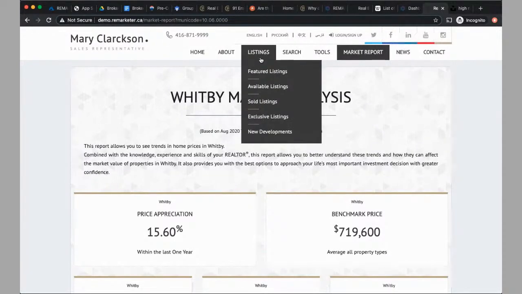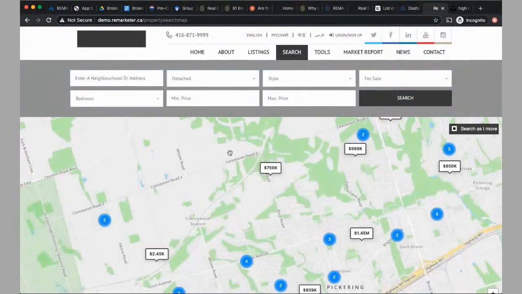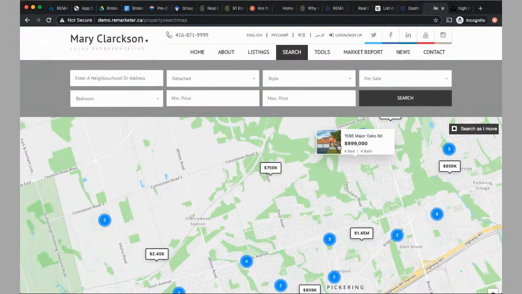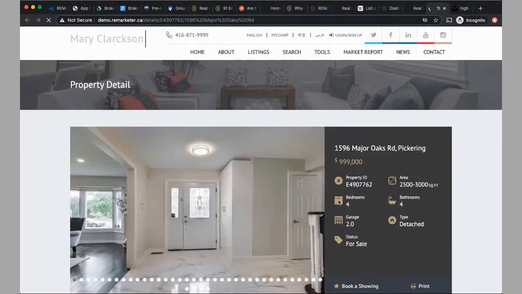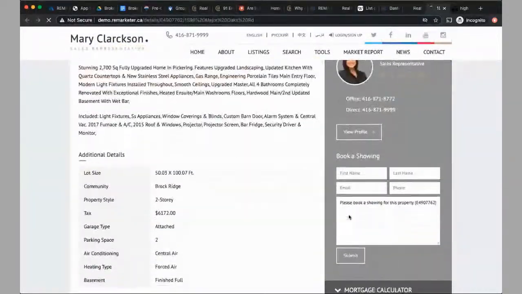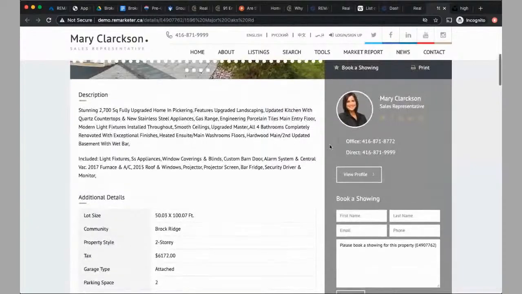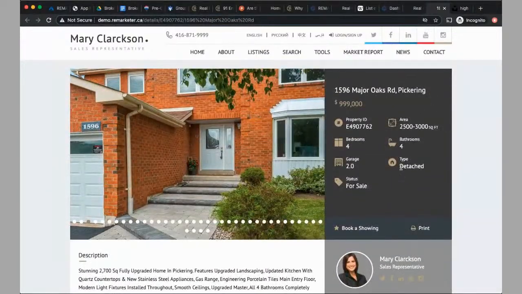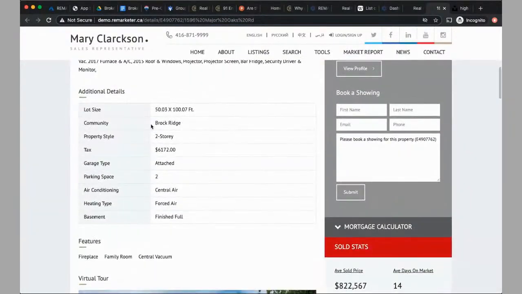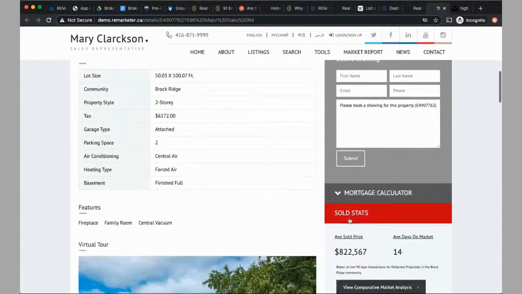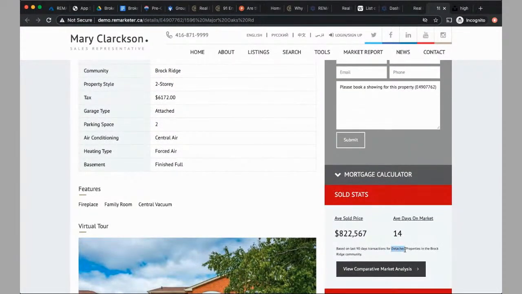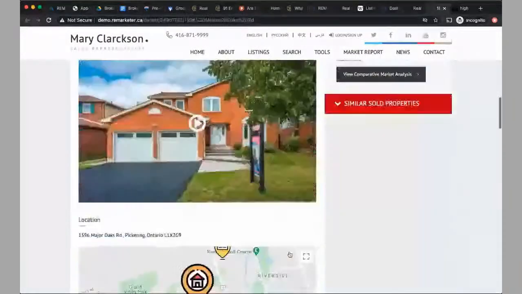When you look at a listing, so let's go ahead and pull up a listing. So this one requires login. Let's check out this one, for example. All right. So for example, when you look at this listing, we also give you some statistics over here as well. So where you have the average sold prices, there's the average DOM for a neighborhood for the same property type. So this is a detached property type in the brokerage community. So this is also for detached properties in the same community. So you also get these numbers over here as well.